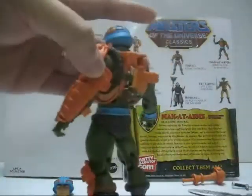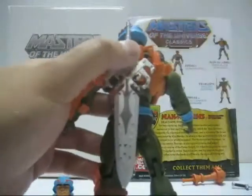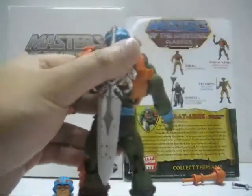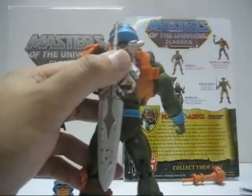All of these weapons can be stored at the back here. Yep, you place the power sword in this section. You can place the gun in this section. However, this part here can't hold the sword or the mace very well. As you can see, it's very loose.